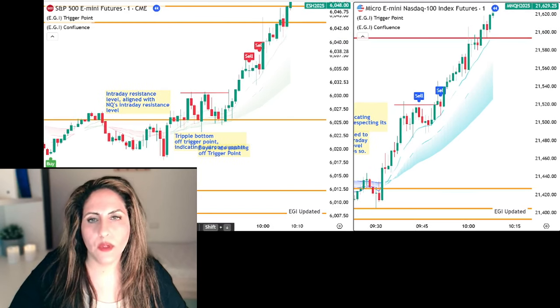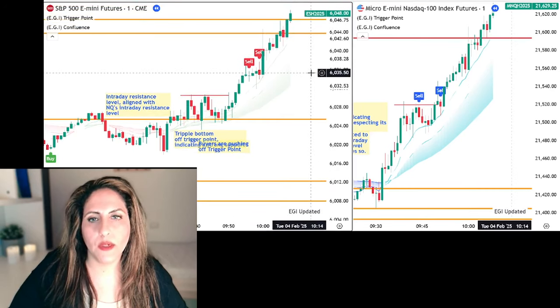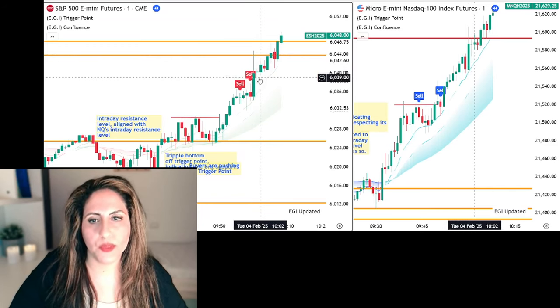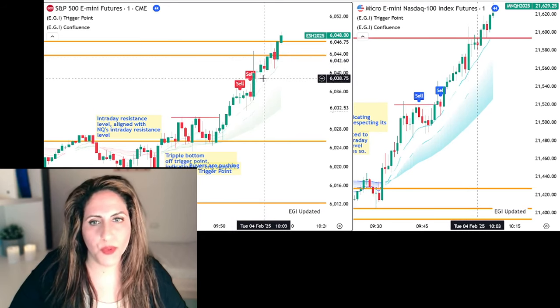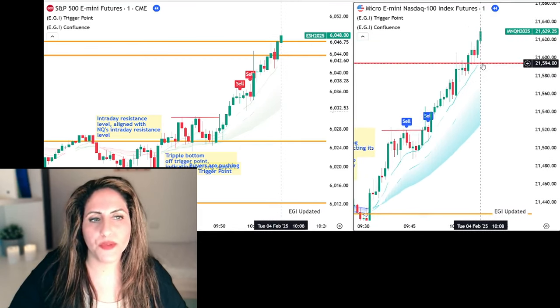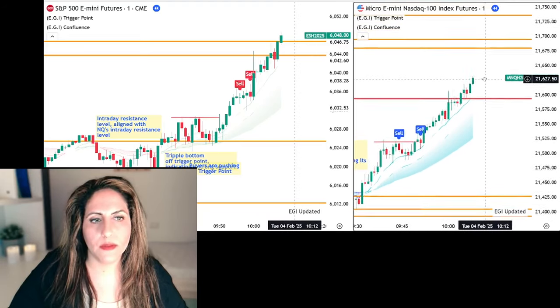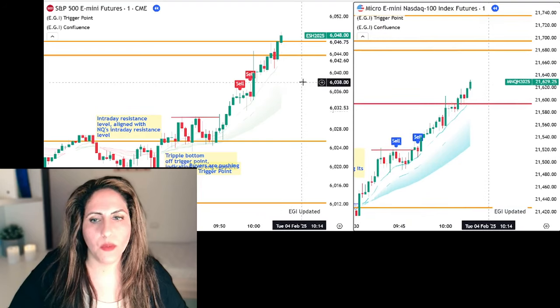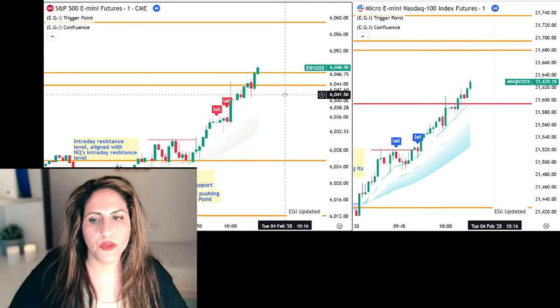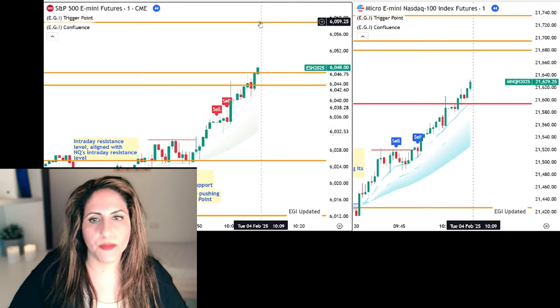Okay, now when reading the price action here, what you could tell is this is a resistance level here. At this point, it was validated, providing you with 5 points. Then it broke, became support, and the same price action on NQ was observed off the trigger point. Okay. Now, we expect the market to go to the upside to the trigger point.